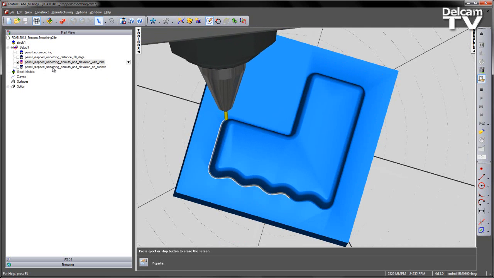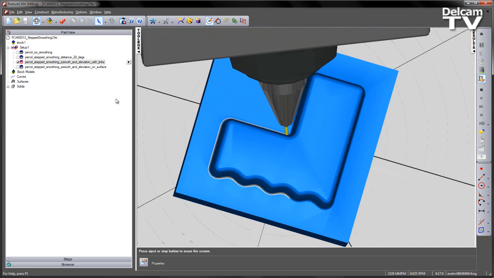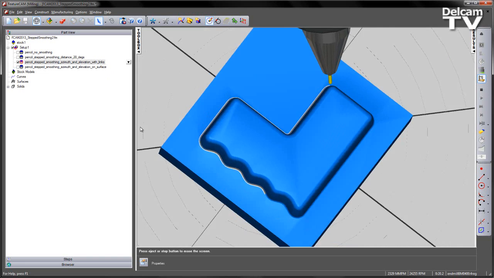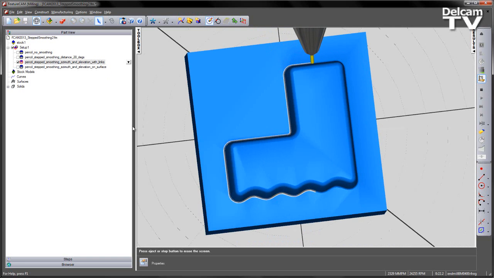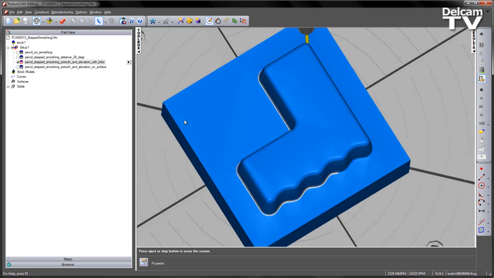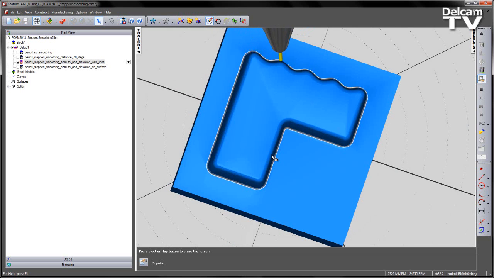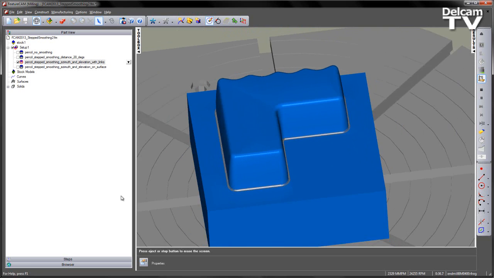Lift off and index. We can continue this round, like so.